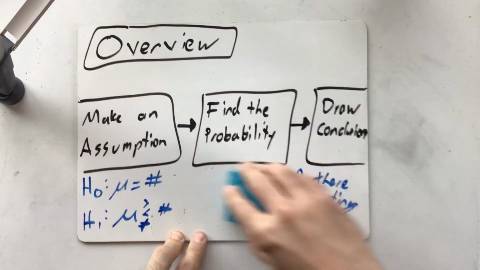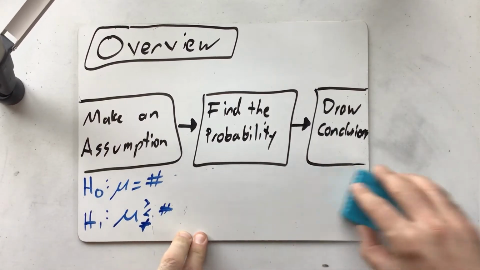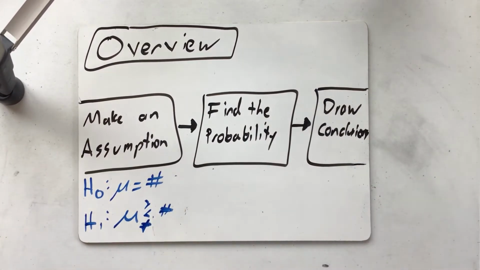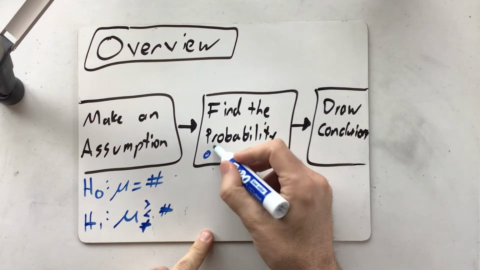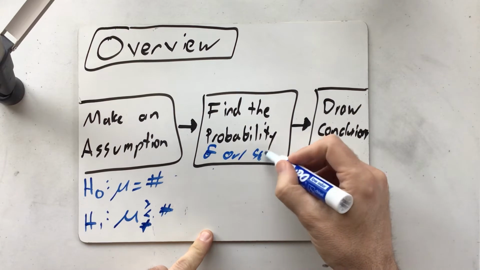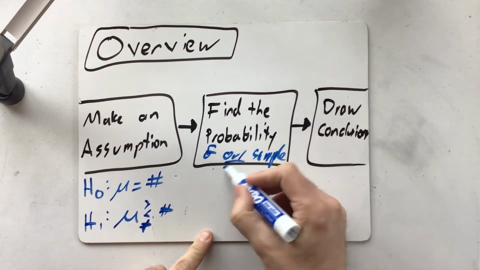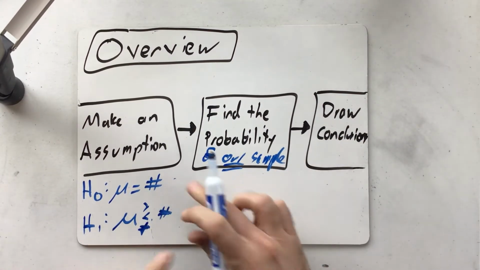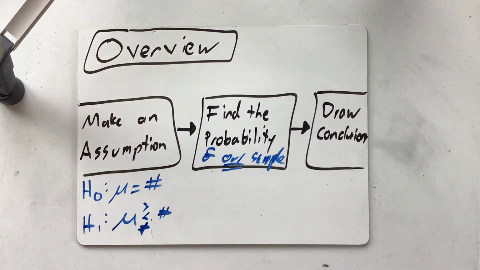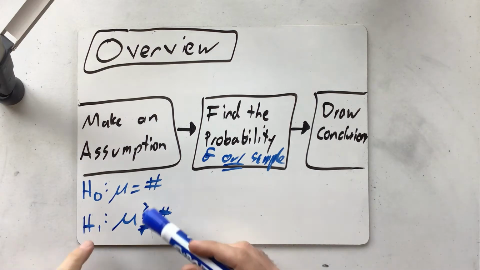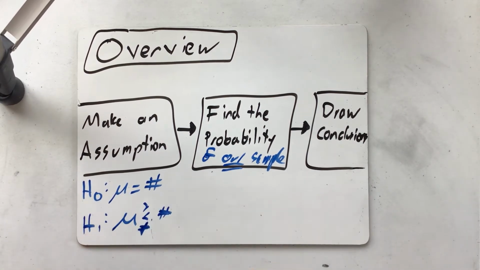So the first thing we do is we make a hypothesis. Now then, based on that hypothesis, we find the probability of our sample. So we have our hypothesis, then we have a study. So we know the average height of college students throughout America. And then we take our sample of our students at LCU, and we want to ask, are LCU students smaller, taller, or a different size than the entire population?